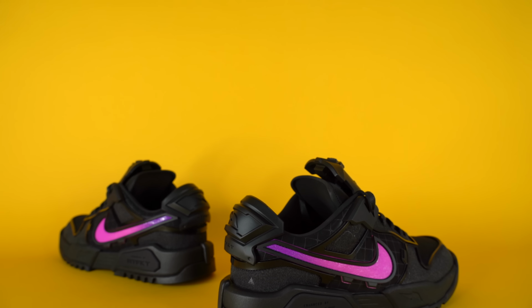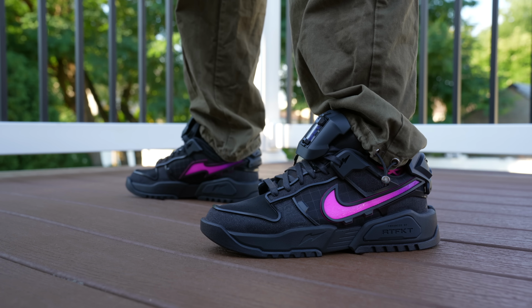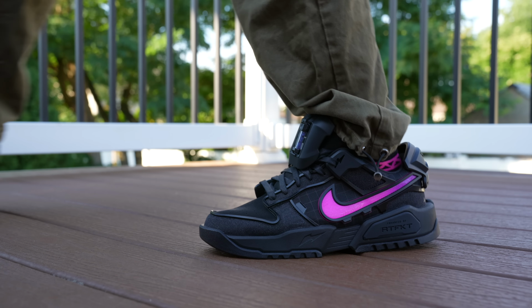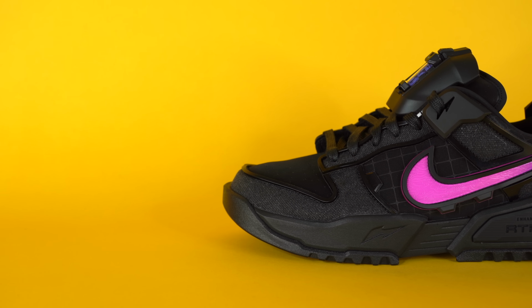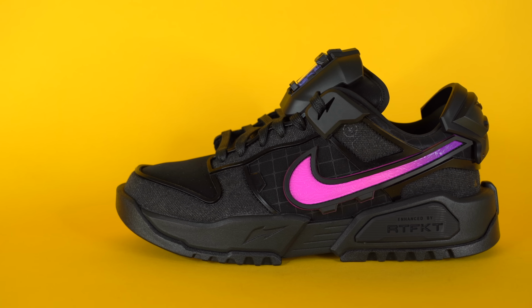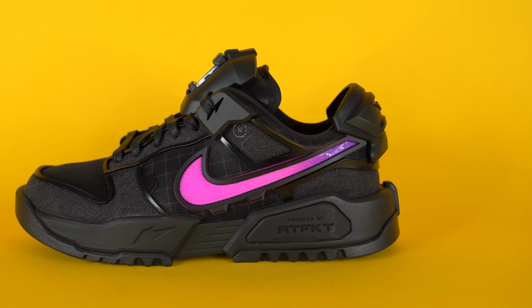But I do have to say that this is a really interesting sneaker because this is a brand new silhouette. According to Nike, Artifact has reimagined the dunk for the digital generation and has changed a lot about the sneaker, so in a lot of ways it's not even really a dunk anymore. It's just kind of a brand new silhouette. Obviously the design of this shoe is inspired by gaming and Web3 and skins and all sorts of good stuff. And what I actually think is really successful about the design of this shoe is that it really does seem like you're wearing a piece of video game footwear on your feet in real life.